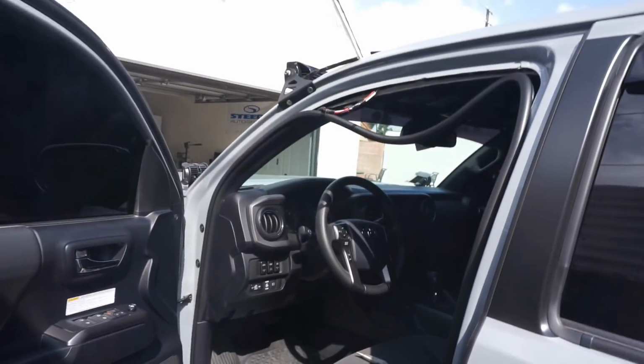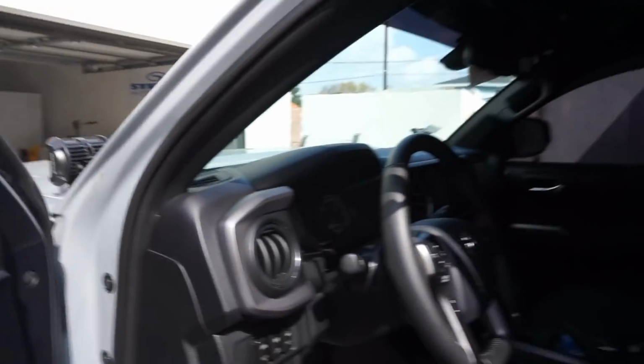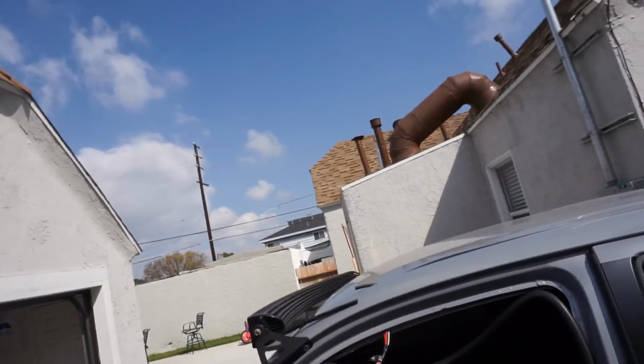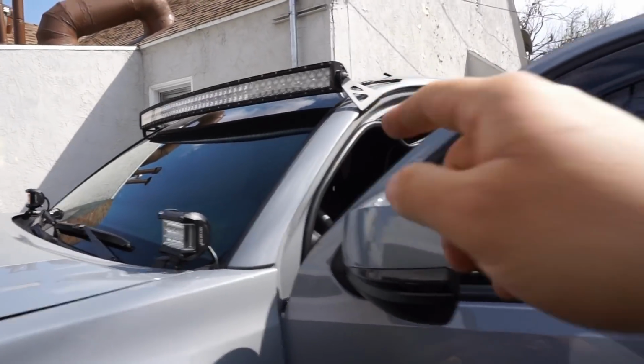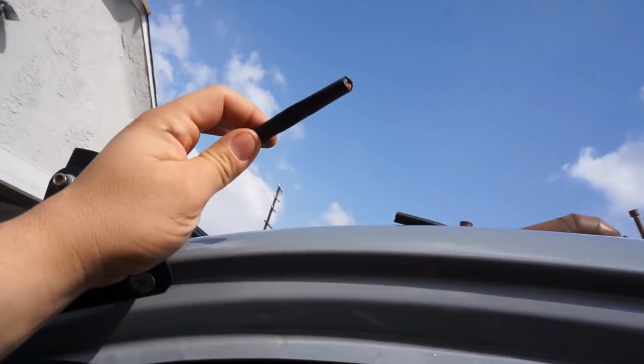Alright, you guys, so I'm back at the truck. I already went ahead and disconnected the negative post on my battery. I need to go ahead and remove my 52, I believe it is, 52-inch slide bar with Cali Raised LED mounting brackets. I need to remove those. As you can see, I already went ahead and snipped the wires. Hurt me quite a bit, but it's all good.